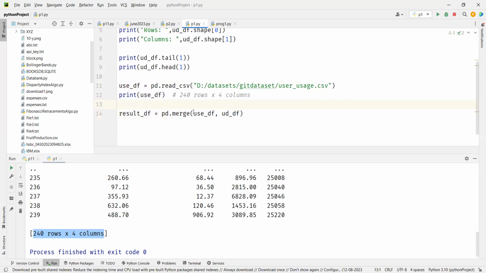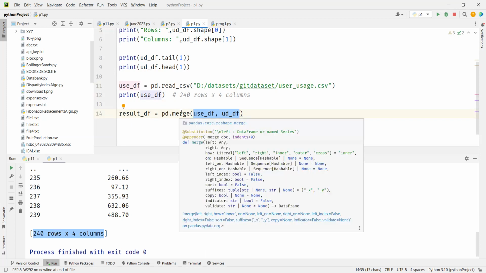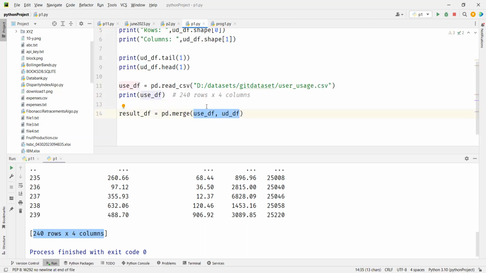But if you want to restrict the columns, you do not want all the columns to take part in the merge, you can give the list of columns in square brackets that you want to include.